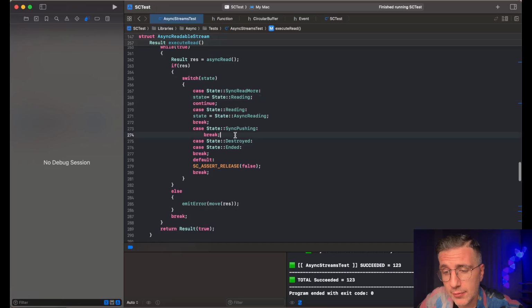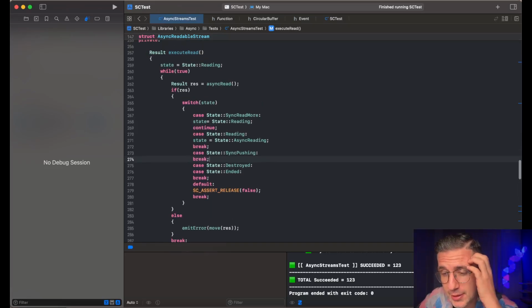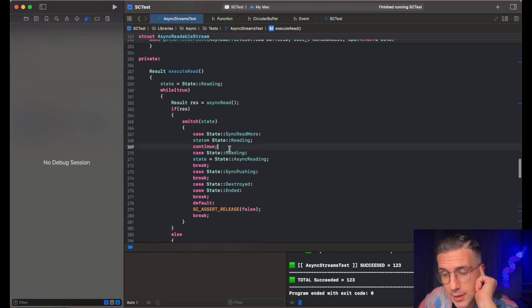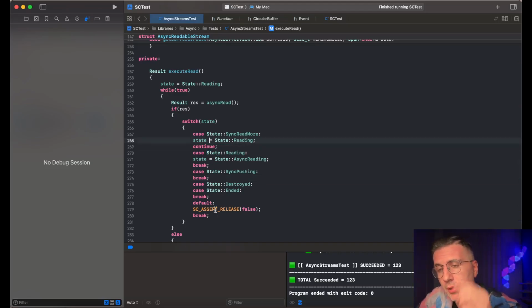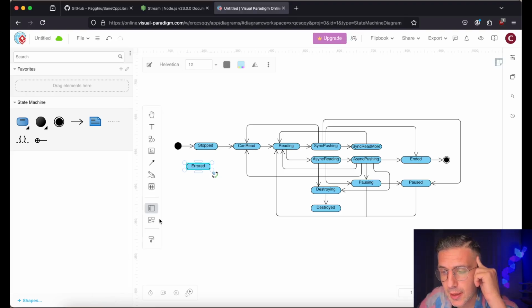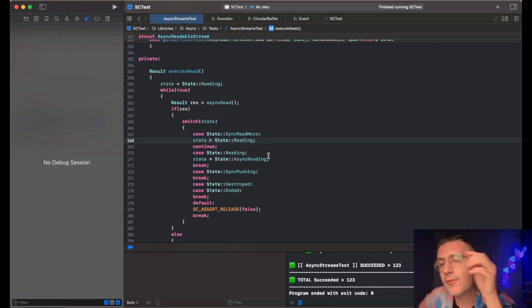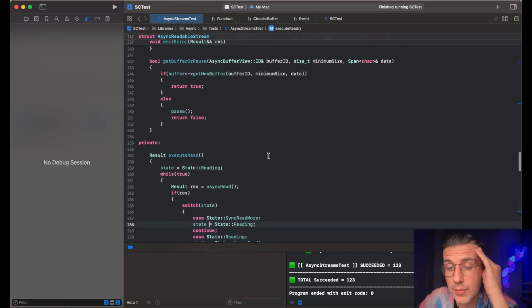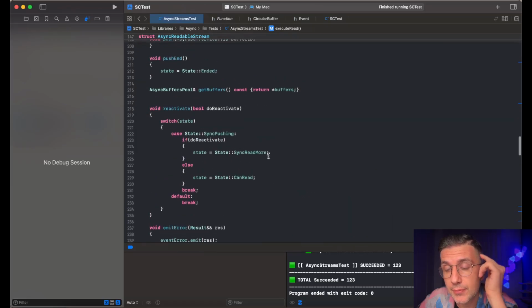It's been tough, I should be honest. I was expecting this to be a little bit more smooth, but for now, that's a very, very complicated state machine. I think I still need to finalize this async reading, pushing, and state and ended state, even the pausing and paused. So for this video, I'm going to stop it here.